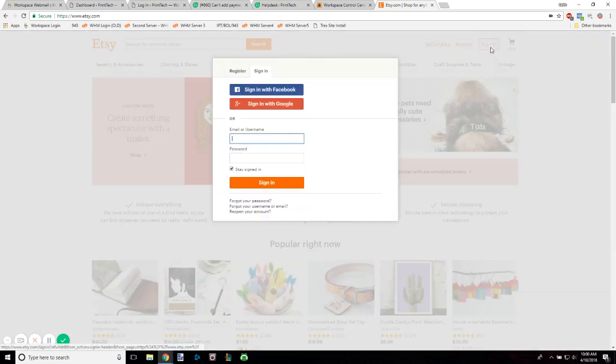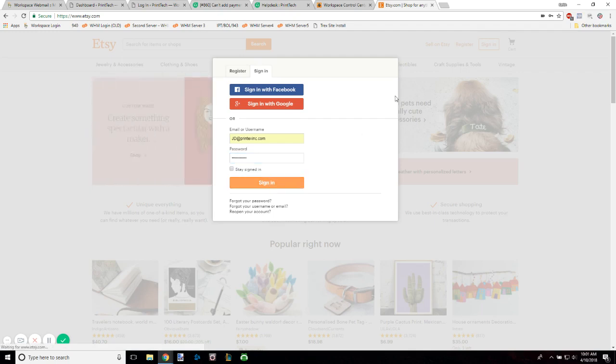Now, for our purposes here, I've already set up an account that I'm playing around with. And again, this is just for illustration purposes, but I linked one up to JD at printexinc.com. And again, just for your own sanity, be sure you pick a password that you're going to remember because you're going to need this each and every time you log into Etsy.